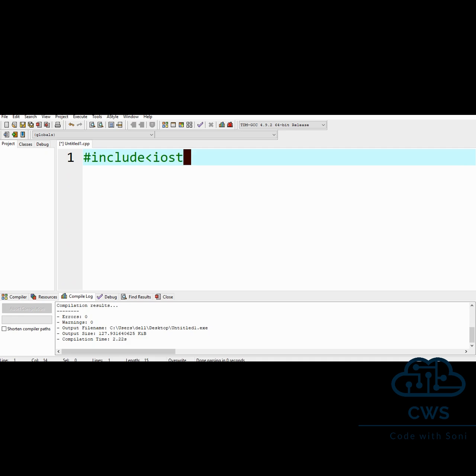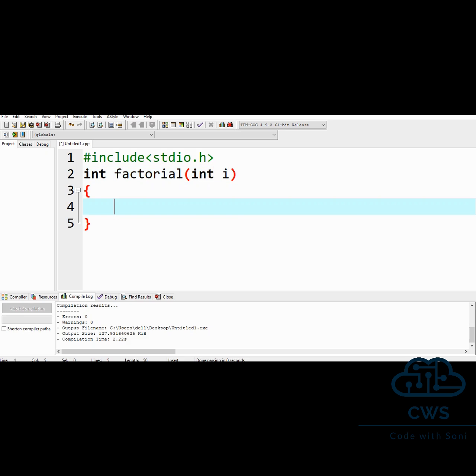Let's say #include <stdio.h>. I'm taking an int function, let's say factorial, int i. If i is less than or equal to 1, then no need to print it, just return the value 1.